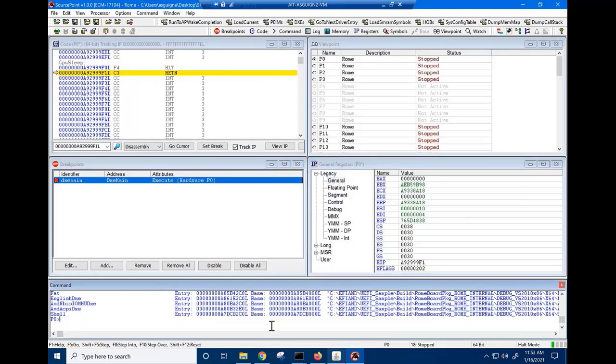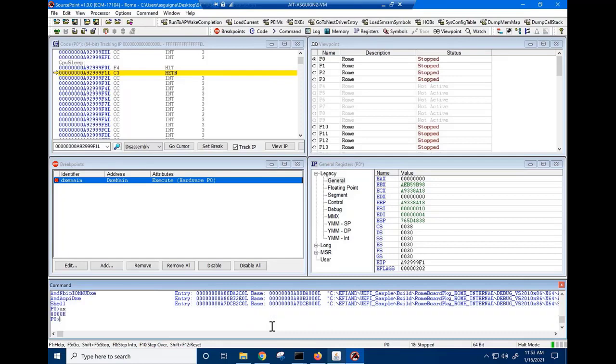And let's see, what else do I want to tell you about? Command window, can't forget that one, right? This is the way you interact directly with run control, and some of the built-in SourcePoint command language and macro capabilities. I can invoke, for example, the AX command, which shows hex 0. If you look at the general registers window again on the right-hand side, you can see EAX was in fact 0, and AX was 0 as well, of course.